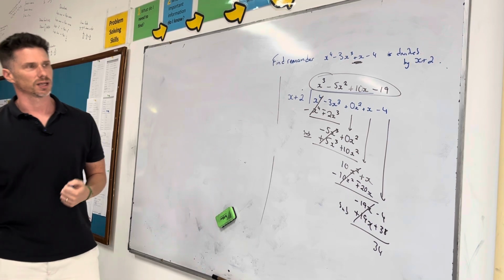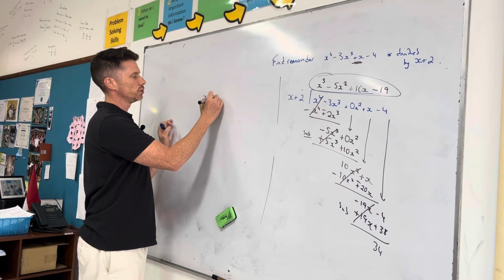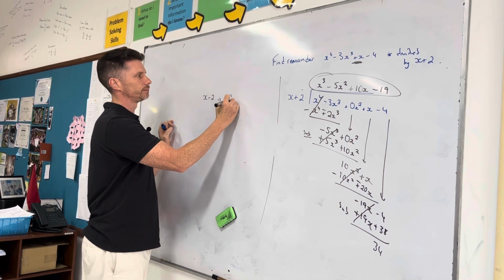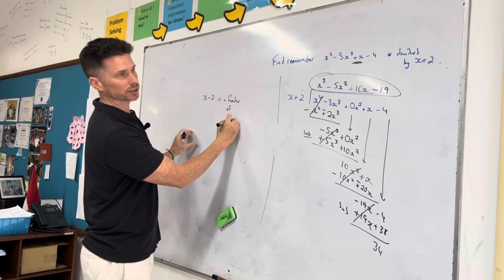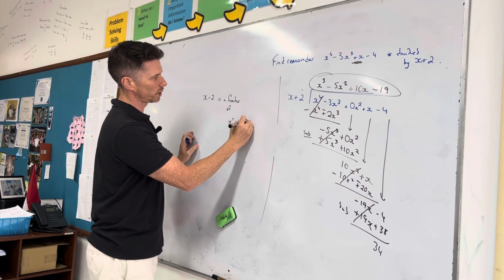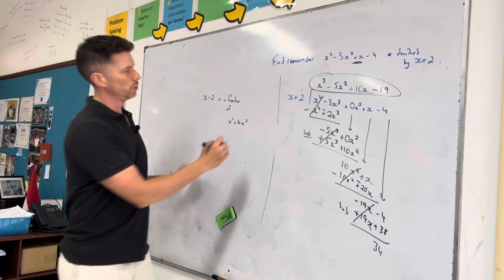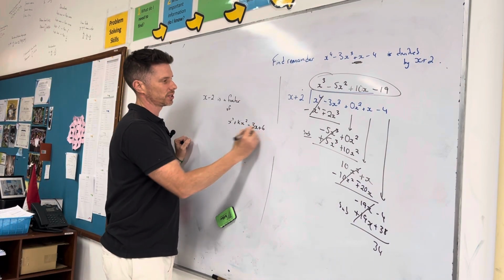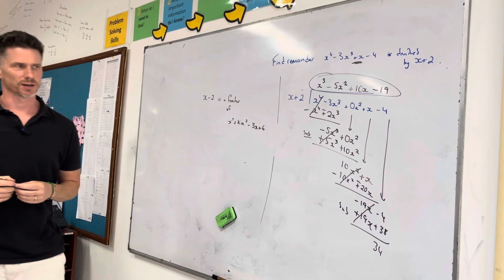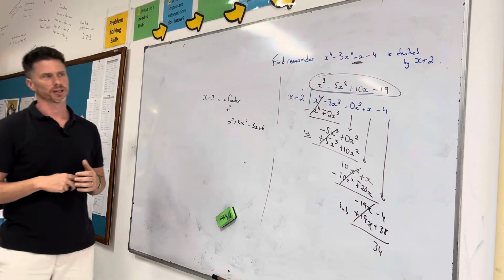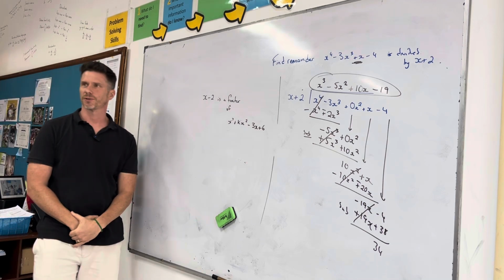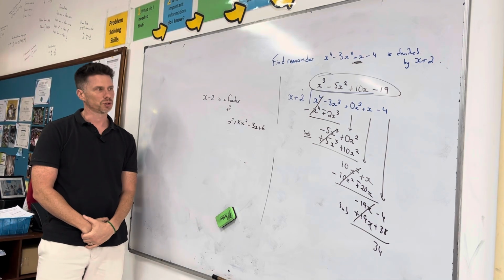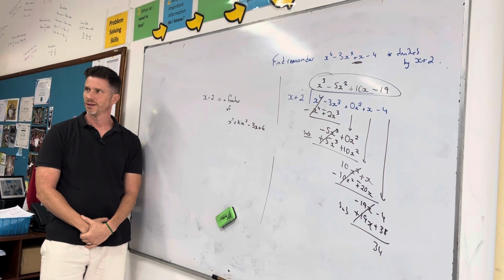Find k given that x minus 2 is a factor of this thing, x cubed plus kx squared minus 3x plus 6, and then hence fully factorize. So I have to find k first. If I know something is a factor, do I have to do a long division? If it says it is a factor? No.